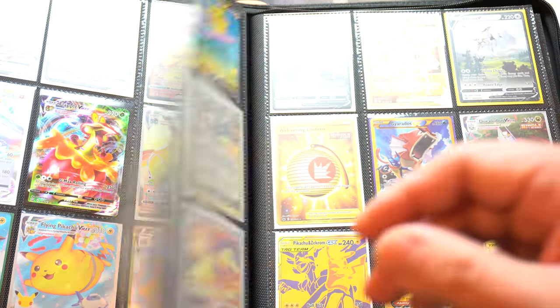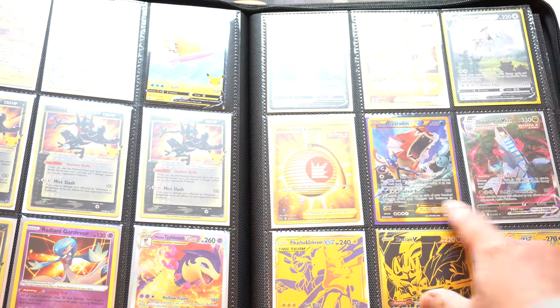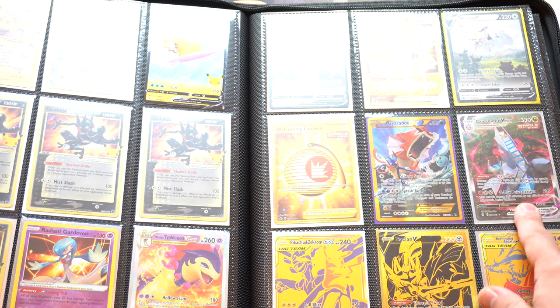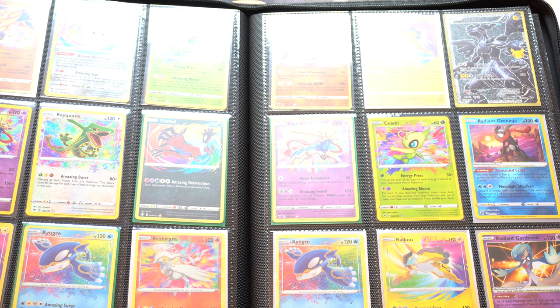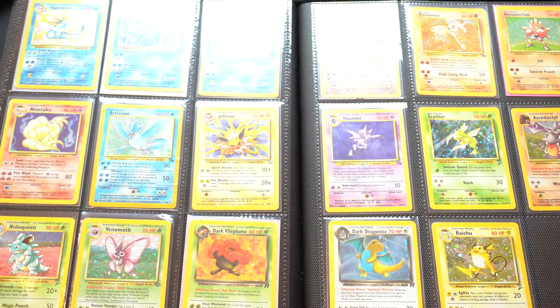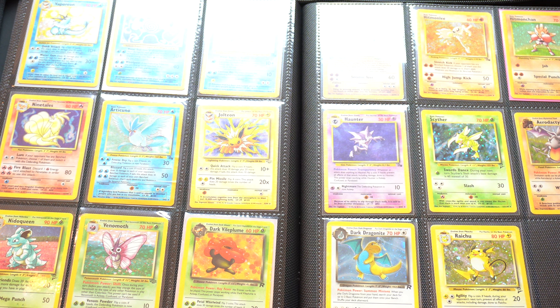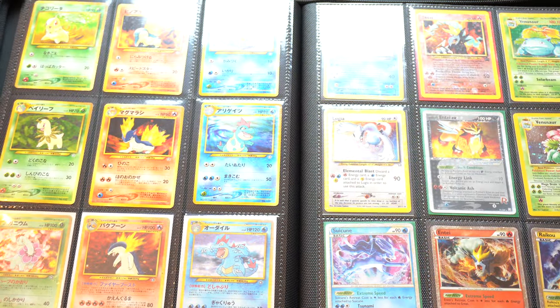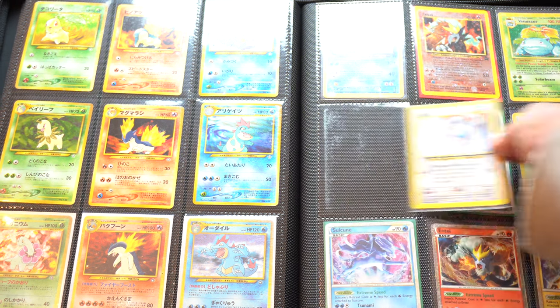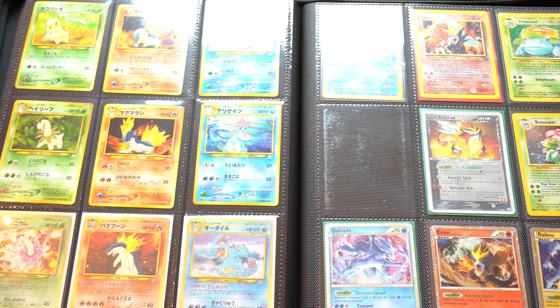Let me try to point out something. Tag Team Reshiram Pikachu, Gyarados Secret Rare. Oh, here's an alt art I forgot about — not that valuable. A lot of this type of stuff, not super valuable. Oh, old school stuff. There's a Dark Dragonite there in probably pretty good condition. There's a Scyther from Base Set 2, there's an Articuno, probably not in great condition. We'll talk about the vintage. Oh, there's a Lugia — let me check the Lugia. I mean, it's okay, it's not great. And it's not first edition, but it's okay.